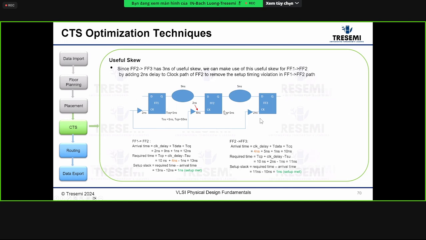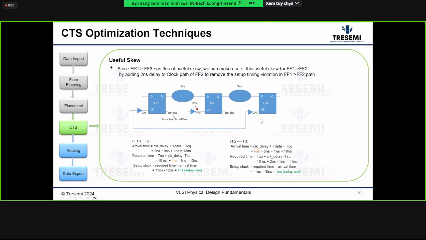Here we make it negative, so it's bad for setup. You see the setup go from +3 to a +1, right? So the negative is good for hold, it helps the hold. Here I'm not showing you an example of hold, it would just complicate things more, but it's the same concept in how it's being used. In reality, the tool will do this. It also checks for hold at the same time to make sure it doesn't violate hold. So if this violates hold here, it will not do it.